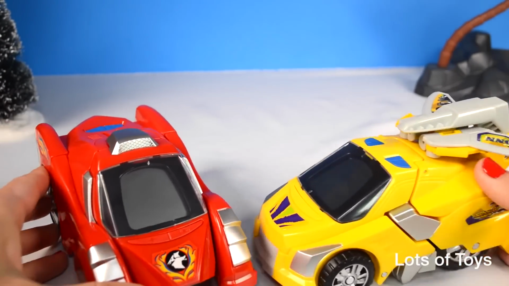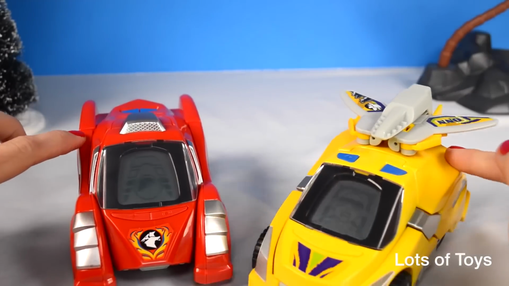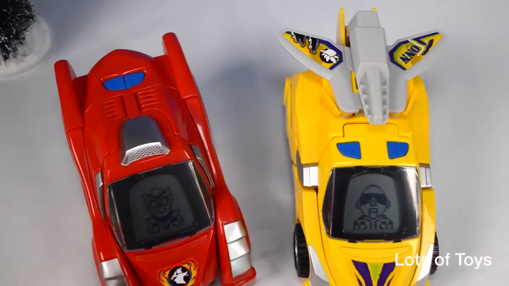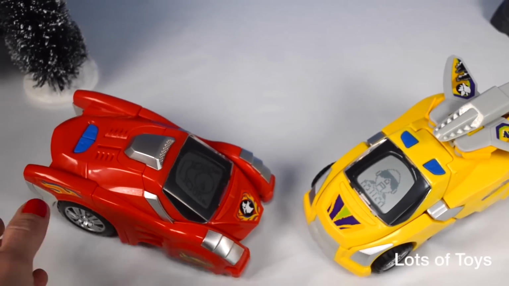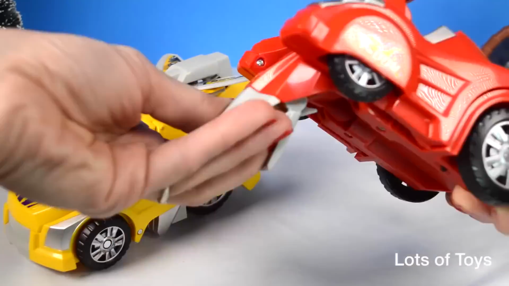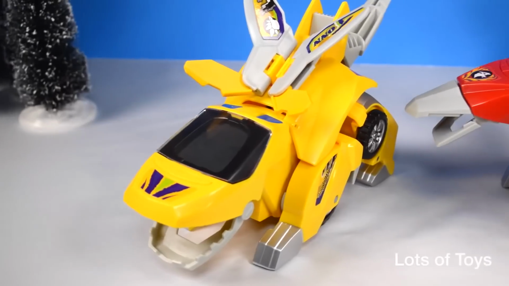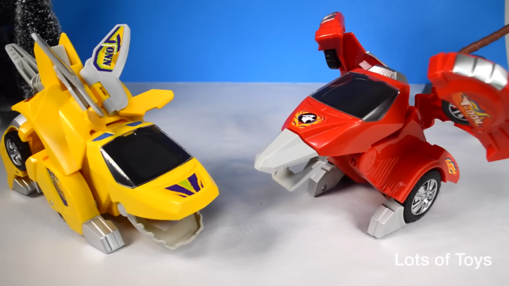They're super easy to work with. Start your engine. Come on, let's roll. It's T-Don and Tonn. It's racing time. What awesome vehicles. Let's rock and roll. Here they both are in their dinosaur mode.